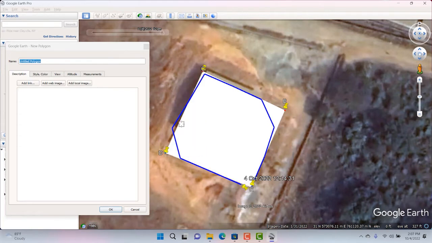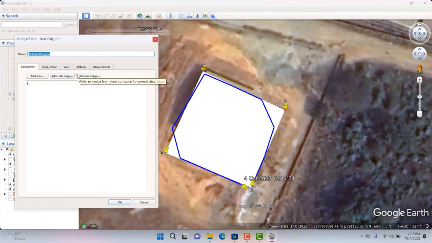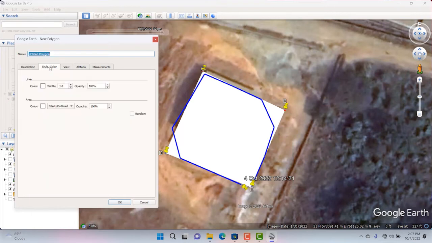Yes. As you are seeing now, it looks hypothetically like a rectangle or a square. Understand? Then what we are going to do now is this. I'm very sure you should be able to manipulate your Google Earth. If you could not, let me just show you some of the things.